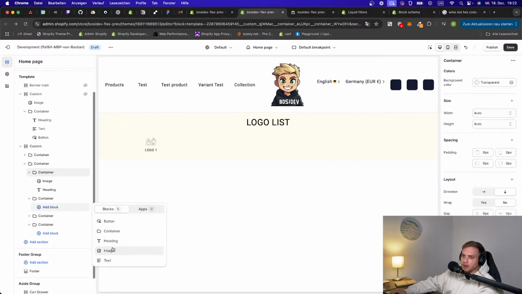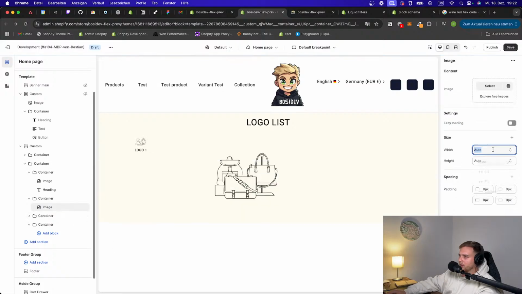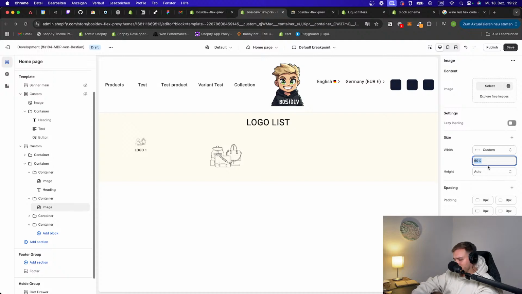Then we do here image. 50%, no, not 50%, it's 50 pixels.